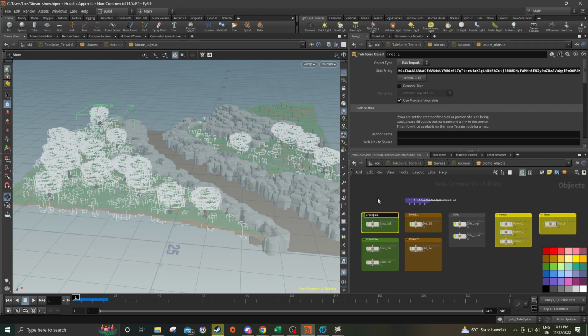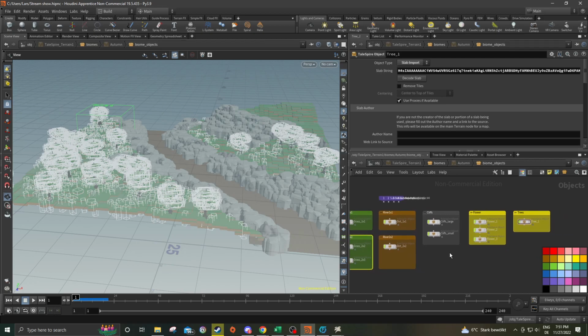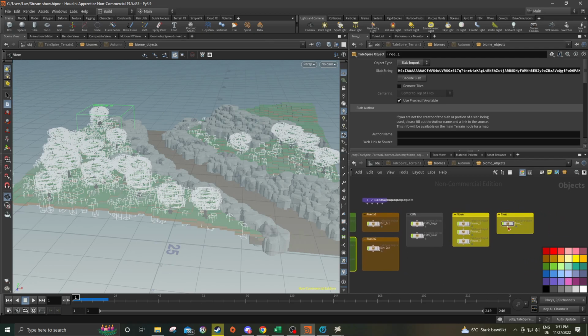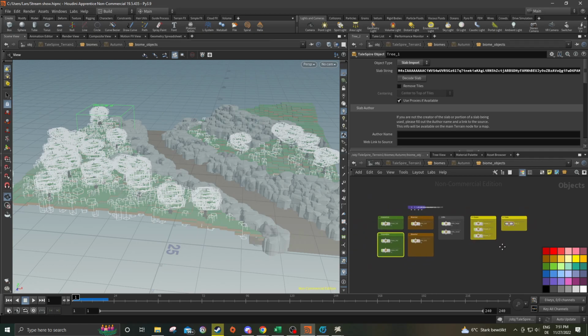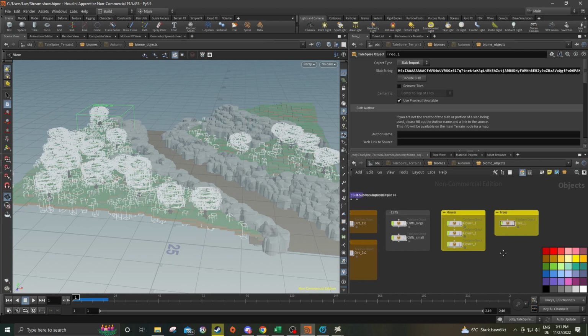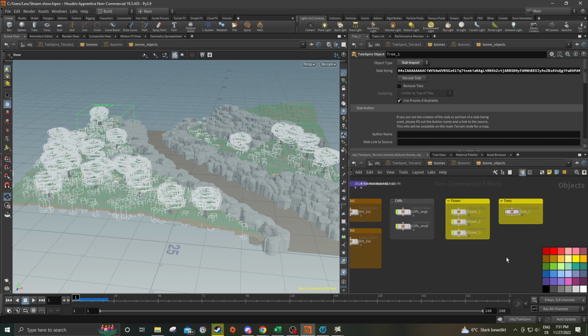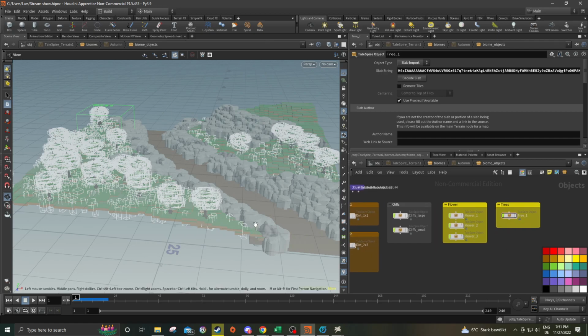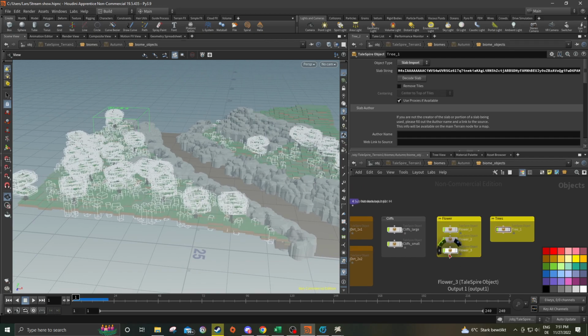So when you copy the thing over, you cannot change these, and these groups have to be identical on all your biomes. You can leave them empty if you want to. For example, if you want to have snow, you can add a dummy snow group in all the other ones, and then in the winter you can actually put something in there. But you have to have the groups everywhere, or at least in the main biome and in the sub biome you want to use it in. You don't have to have it in all sub biomes technically, but so let's say now we want to make this autumn, a fall version.